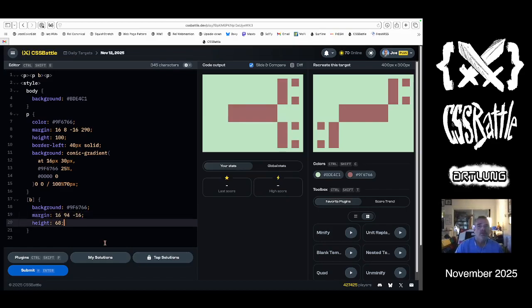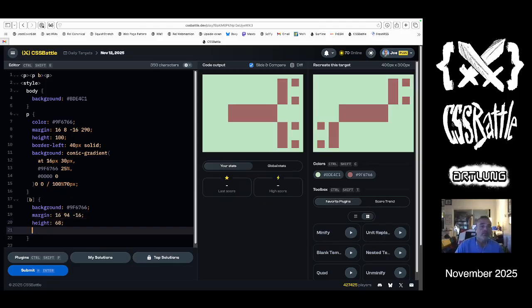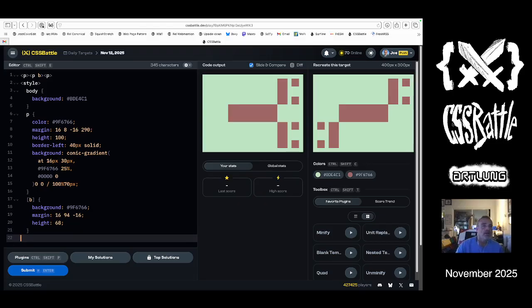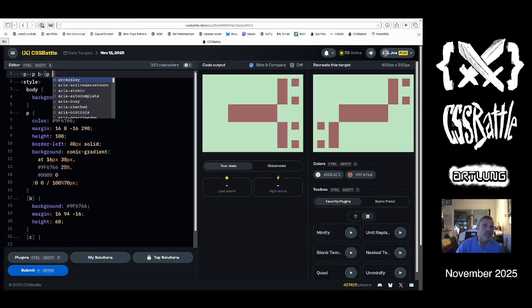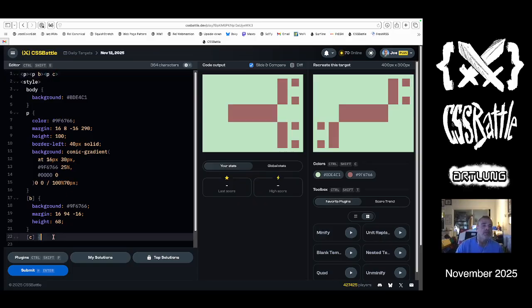And then we can translate him. Translate minus 200 pixels. No, that's not the one we want. What we want is C. I'm going to add attribute C so I can specifically target the last one. I could do last child. I could do P plus P plus P. Let's just do this.